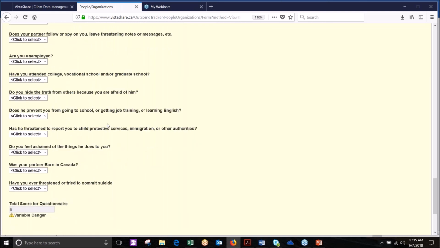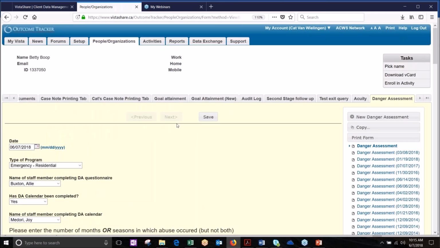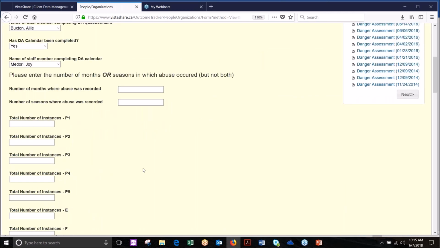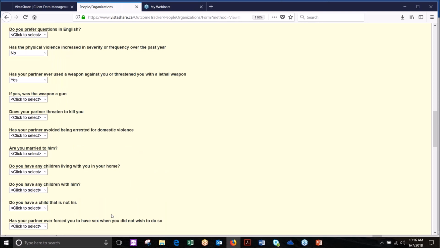So that's referring back to the example that Christoph mentioned. If we were to try to complete a DA through the activity list that we were just in, none of this automation would happen, and you would essentially run the risk of, well, you would have to manually enter your total score, and you could make a mistake because the scoring for the DA is quite onerous. A lot of the questions are weighted differently, and it's not a ton of fun to score manually.